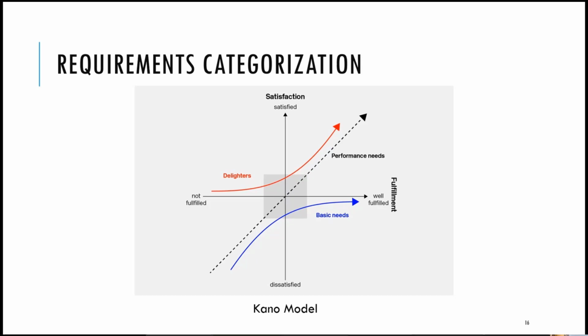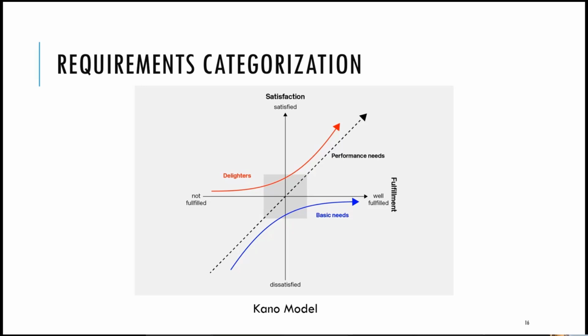Performance needs are requirements that you are deliberate about. You want them. When I bought my new car last year, it was important to me that the car had seat heating. I have back pain, so I didn't want a car without seat heating. And today my seat heating makes me really satisfied, but I would be unhappy if it were not there.